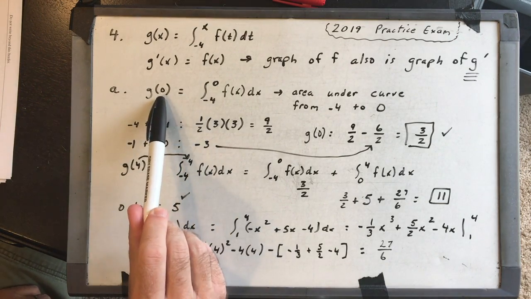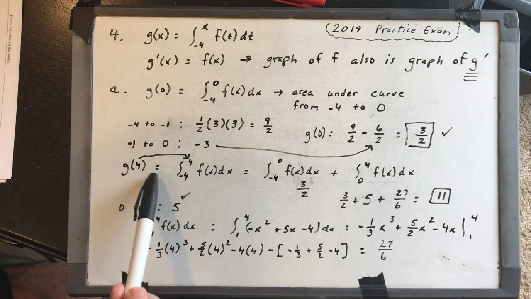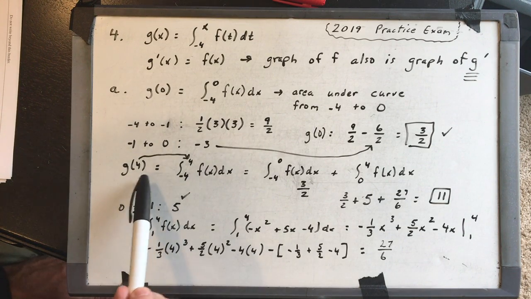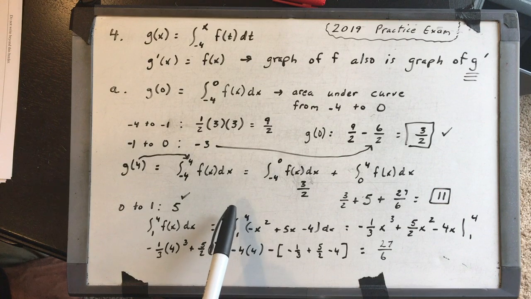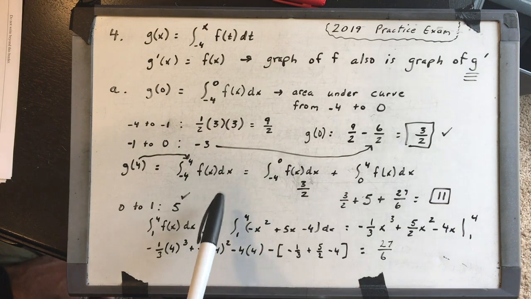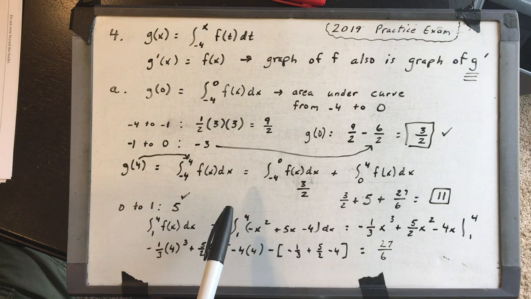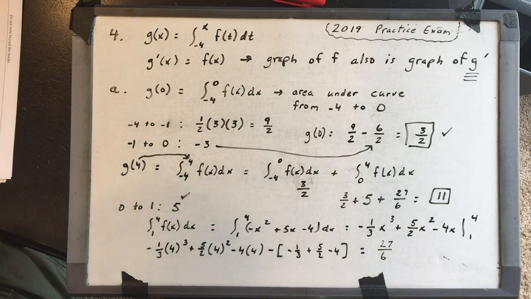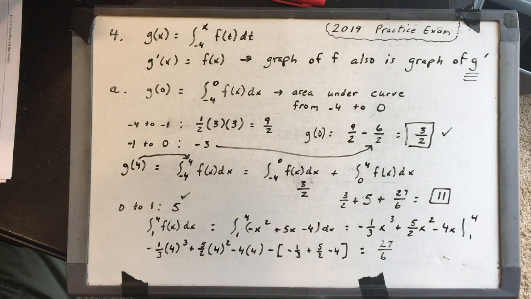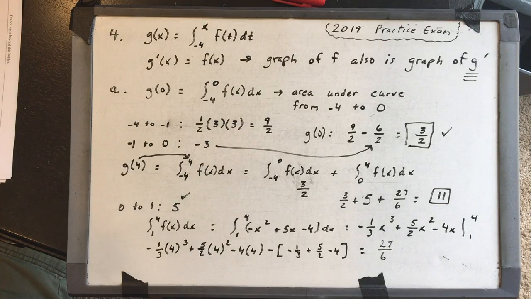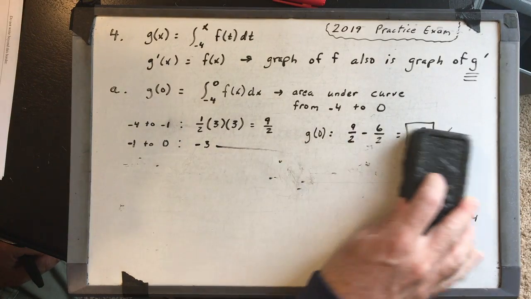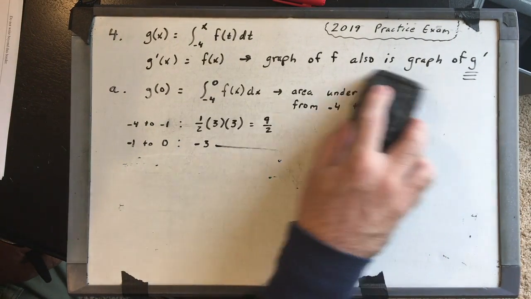Now, the first part, g of 0, is easy. You could have gotten that pretty quick. You might, on the 2020 test, want to skip g of 4, go on to the next part, and leave space to come back and finish that. So you're going to want to have your pages numbered and your APID on those pages and your initials, and have them all ready to go so that you can come back and have space to work the second part. But since that took a while, I would probably skip that one. Okay, and that's part A. Parts B and C are pretty short, so it was the second part of part A that took most of the work.